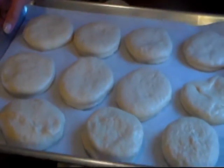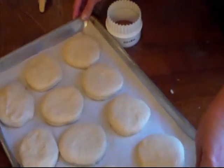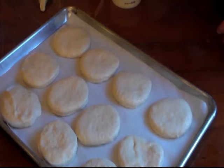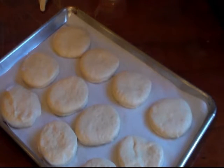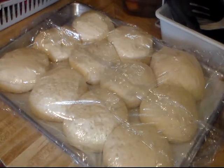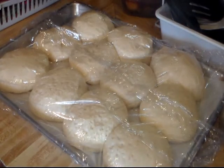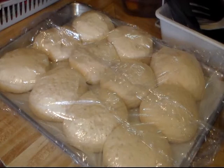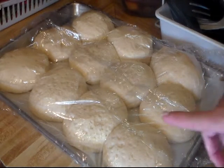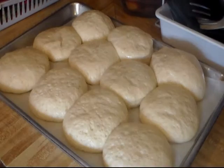Here's my pan. I placed a piece of parchment paper and lightly sprayed it with nonstick cooking spray — or if you don't have parchment paper, just spray it. I'm laying them in the pan; yes, they're close together but they will rise. I'm going to lightly spray the tops with nonstick spray, cover with plastic wrap, and let these rise for about another hour or until they're puffy. I've got my oven preheating to 375 degrees. Bake them until golden brown — it could take 8 minutes or up to 15, so just keep a watch on them. Be very careful removing the plastic wrap so you don't deflate them.